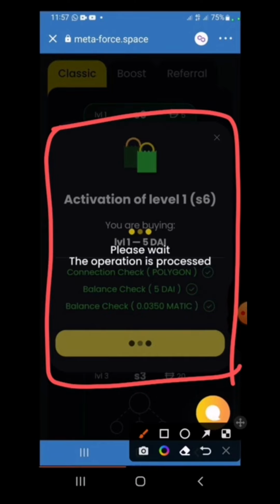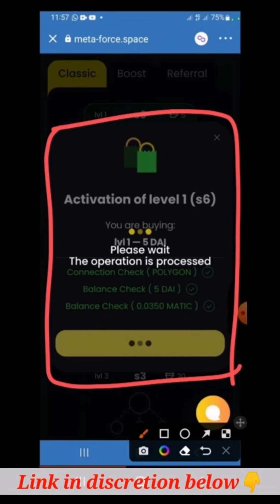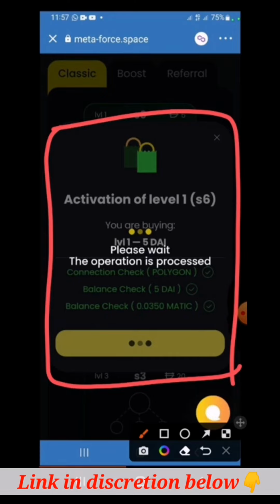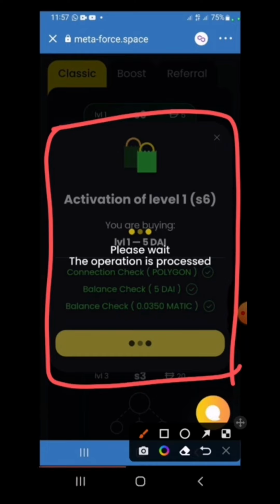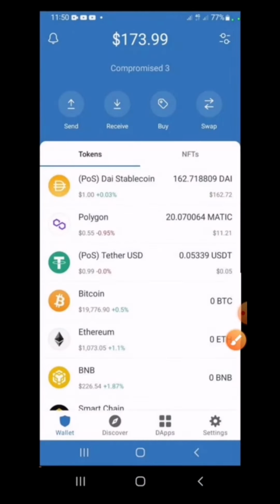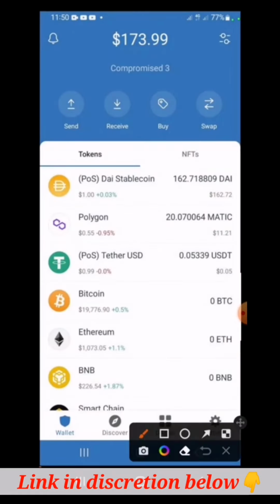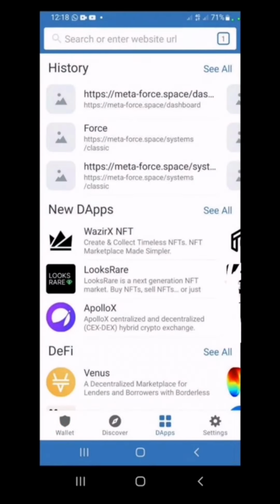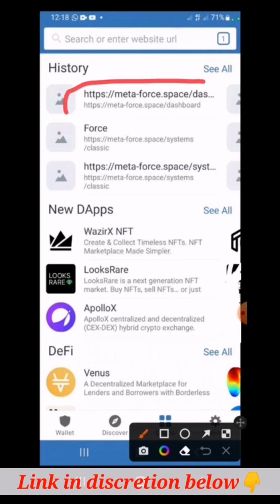If you go through the process I just showed you and get to this stage and it's taking too much time to process, just close your app and log in back again. I didn't say log out. I said close the app. Close your Trust Wallet and come back again. If it's processing and processing and not ending, just close it. Come back to your Trust Wallet just like this. Go back through the process. Come to the DApp again. And by this time, you may see your dashboard. This is your dashboard link. You can see it.